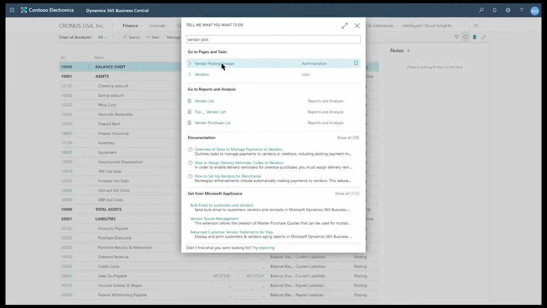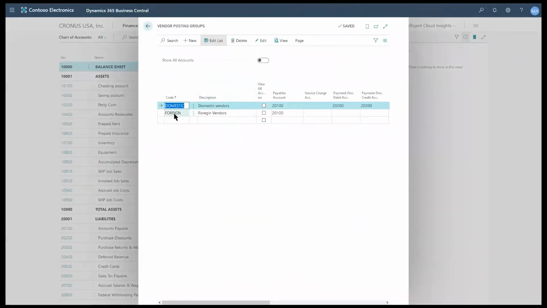The vendor posting groups only require a one-to-one relationship with the type of vendor in this case. So it's not complicated. This is not about a matrix anymore, but still very important. So in order to select a payables account, when I process a purchase order, I need to specify in the vendor card the type of payables account handled, all right?